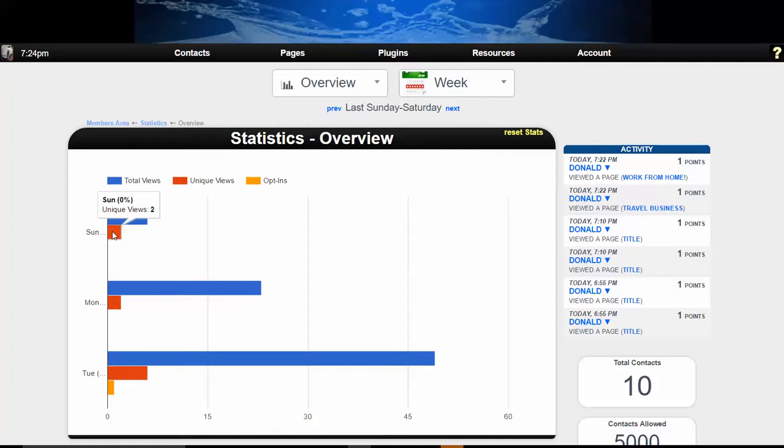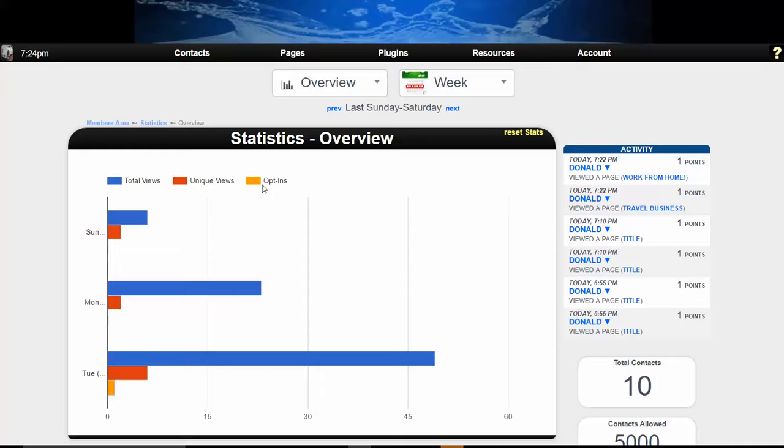2 of them were actually unique. Unique is the main number you want to look at because that's unique computers or unique IP addresses that is showing that people are coming from. Total, these 2 people basically could have went there a few times. That's why you see the total views 6. So if they each went there a few times, that's why that number is higher.